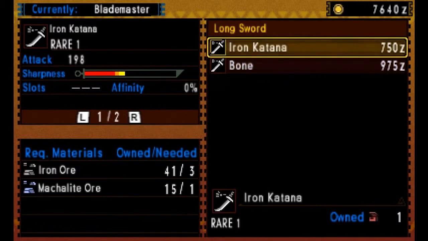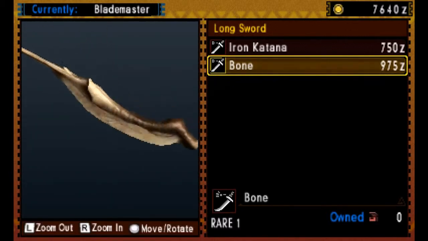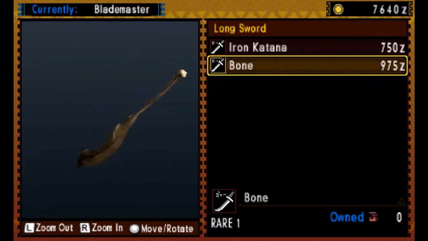Just for those fresh to the game who haven't played it before, when we say Jaggy, we're talking about small monsters that you can go out and do a little quest on, knock them out and get bits from them. You can carve them up and get pieces from them, bones or whatever. That's right, those small purplish monsters.